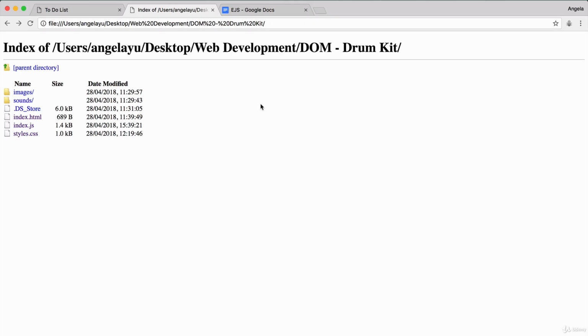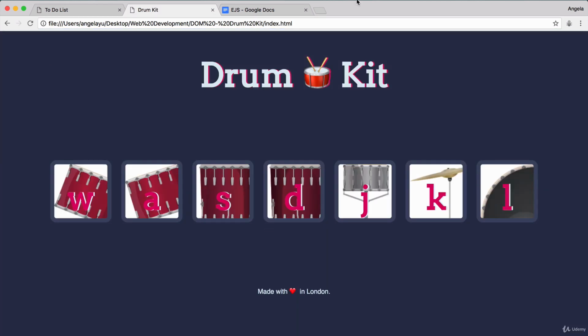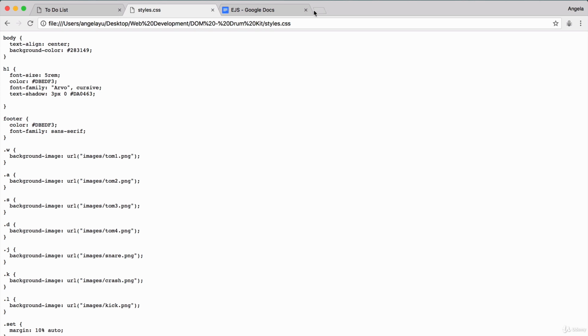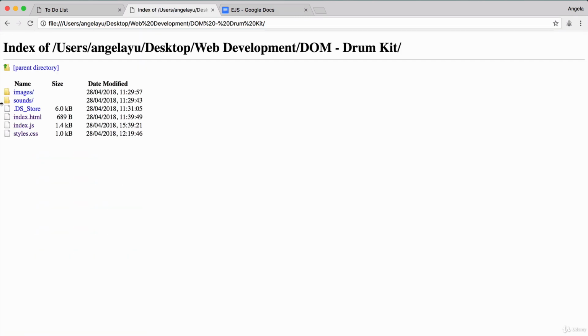So previously, when we were creating static websites, for example, our drum kit, you can actually simply just put in the file path to the project in your browser, and it will show you all of the files that are there. And when we're here, we can navigate to the index.html, or we can navigate to another static file like the styles.css, and we can modify this URL or this file path as much as we want to in order to get hold of the relevant files.